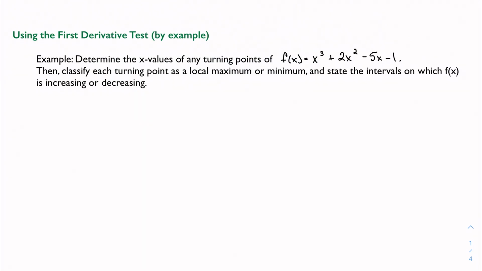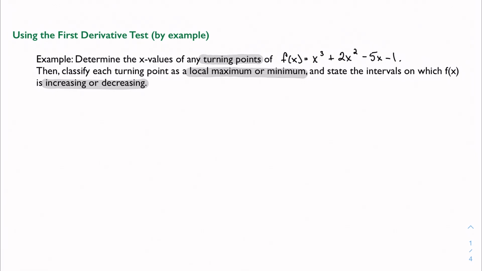So I want to do a whole bunch of different things here. I want to find the x values of any turning points of my function. I want to know if these turning points are local maxima or minima. And I want to know whether the function is increasing or decreasing at a given point on the graph. So we're going to work all this out in an example as we go, so that I can highlight the specific steps and the specific results and then connect it to the problem.